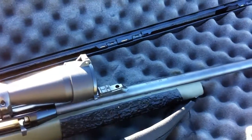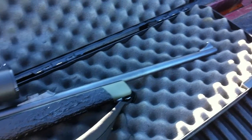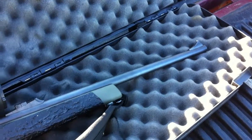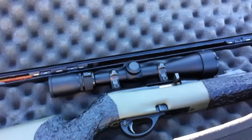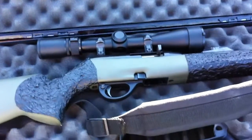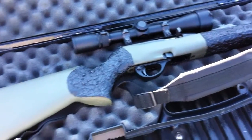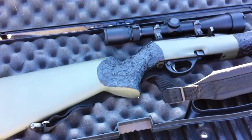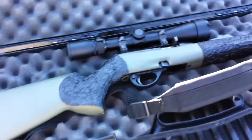I've bored out this channel a little bit and free-floated the barrel. This thing with the Hornady .40 grain VMAX bullets, I can hit whatever I'm aiming at up to probably 150-200 yards. Usually don't push it past the 100. Most things that I shoot around here, we just don't get that kind of distance.